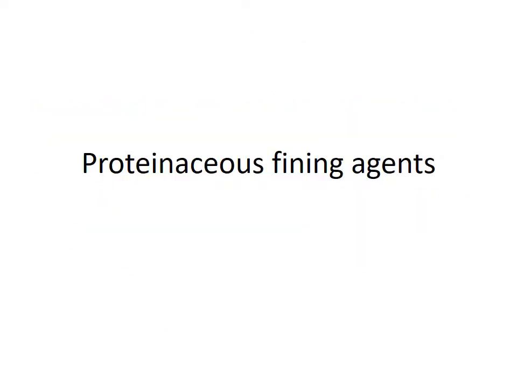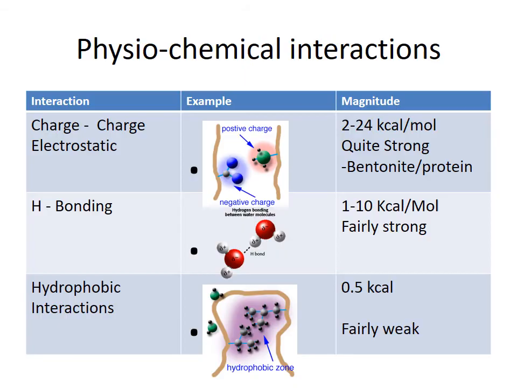All right, let's go ahead and move on to proteinaceous fining agents. These are ones that are made out of protein. And you're very well aware of how all of these work, because you've looked in the bottom of your spit cup and seen these little aggregate things floating around in the red wine. Those are protein-tannin complexes, and your saliva has lots of protein in it. So they're complexing with the tannins, and you've already seen this in action. There's nothing surprising about it.